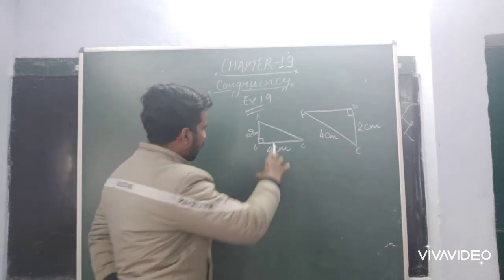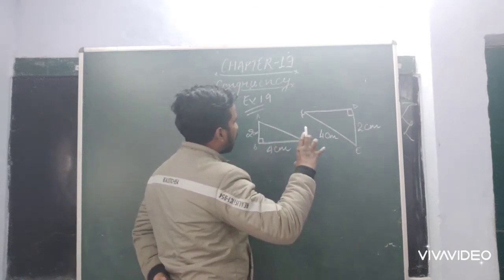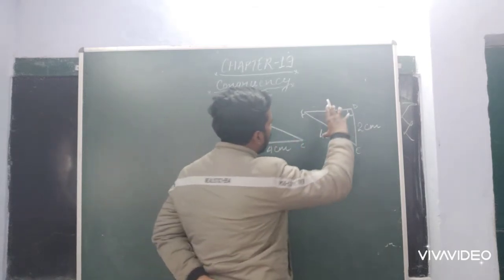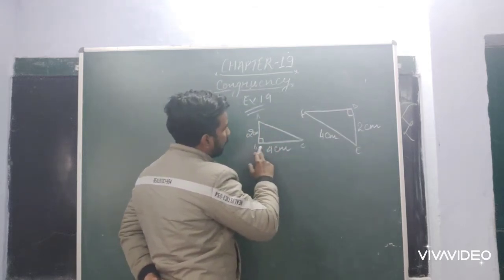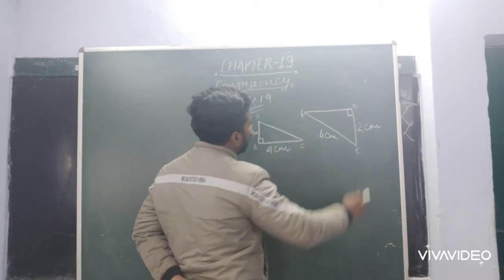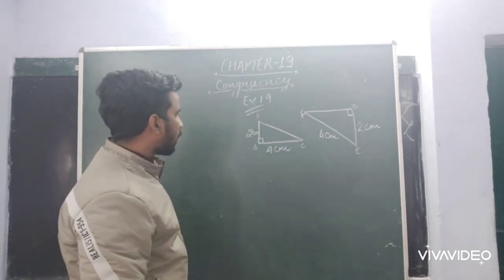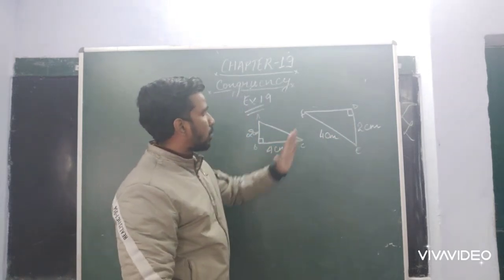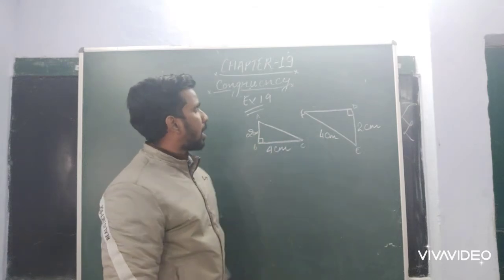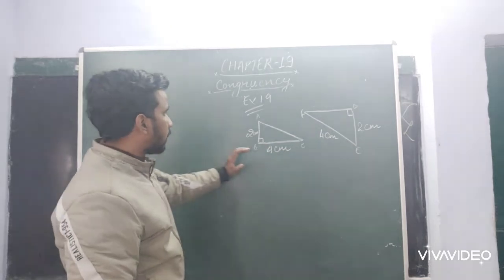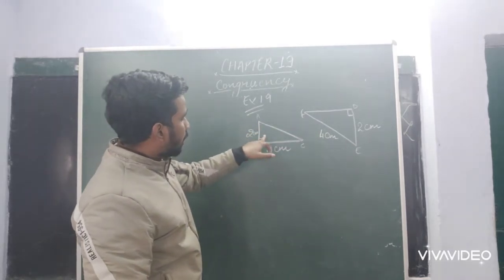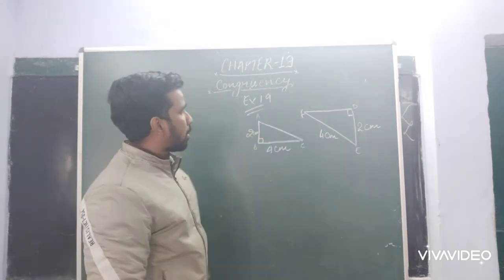So when we are picking this right angle triangle out and just putting it onto this, you can clearly see that angle B is not equal to angle D, because it is not exactly coinciding. Yes, they both are 90 degrees, but coinciding is not there. So this is the reason. And here you can see that the hypotenuses are also not equal.